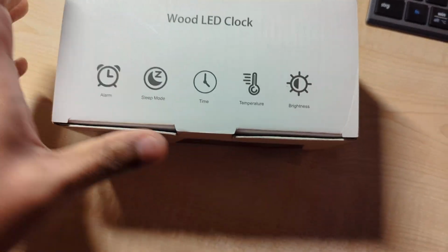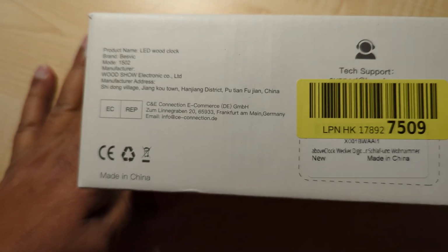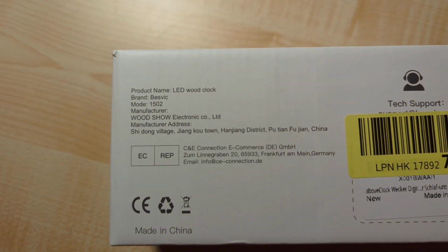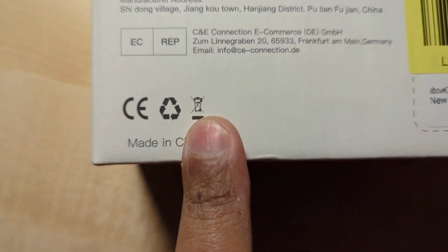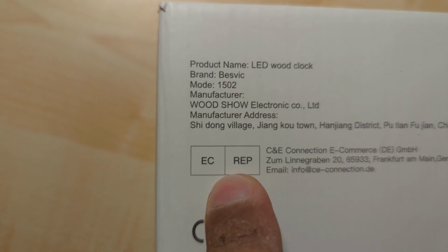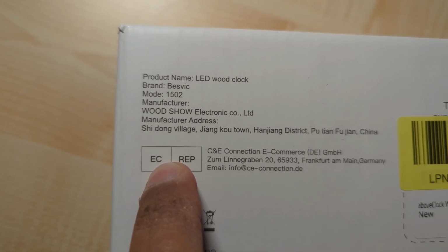and of course it's made in China, as we can see here, and imported by a German e-commerce company from Frankfurt. And here it's written some specs, model number.